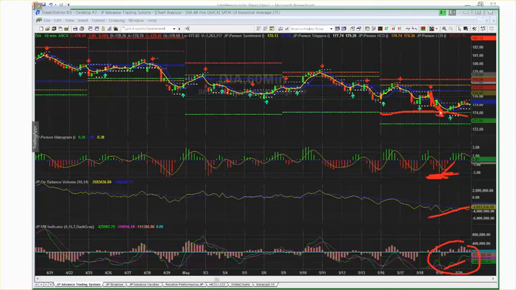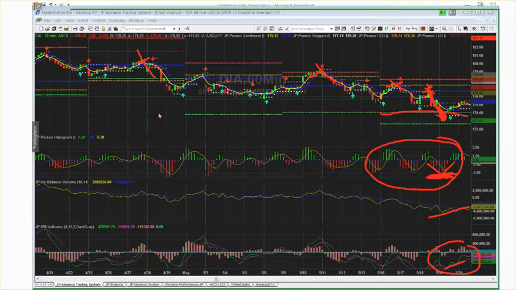And you look at this screen, you go, well, it started from here, and then it started from here, and then here, and then here, and now you're going to look to go short because it's in a bearish mode. It's already gone down. It's getting oversold. This is what this histogram teaches us.